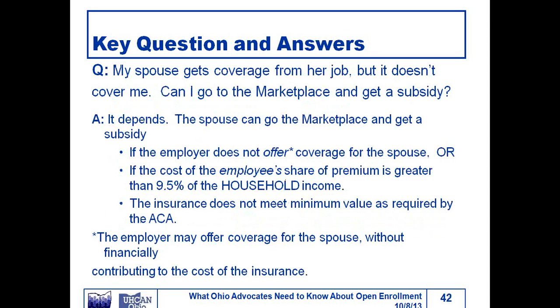Okay, next slide. And finally here, my spouse gets coverage from her job, but it doesn't cover me. So can I go to the marketplace and get a subsidy? And the answer to that is, it depends. The spouse can go to the marketplace and get a subsidy if the employer does not offer coverage for the spouse, or if the cost of the employee's share of premium is greater than 9.5% of the household income, which we just talked about, or the insurance doesn't meet the minimum value.